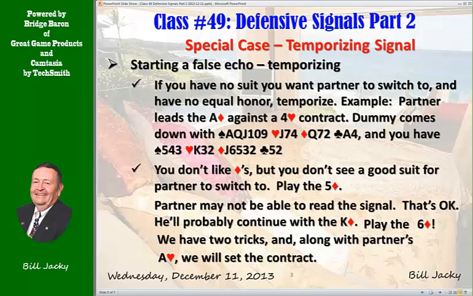We have 2 tricks in diamonds. Now if partner happens to have the ace of hearts, we also have 2 heart tricks. The only way we're going to set this contract is if we cash the diamonds quickly. If we don't cash the diamonds in the first round, they're going to be pitched on the spades. So the only way we're going to set them is the way we just played it. Thank you, partner. You're awake.